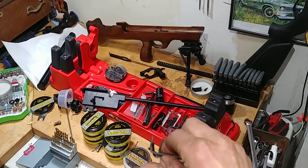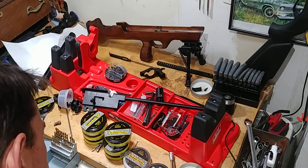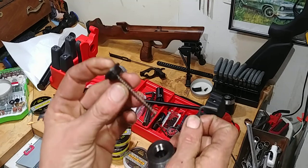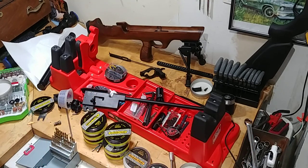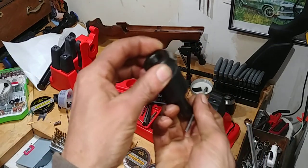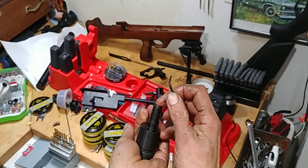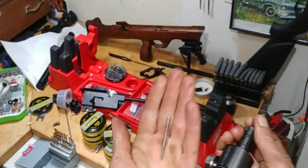Okay, just take out all the Allen wrenches. Save one small one, and I'll show you why you save the small one. Spring, plastic cap. Put it somewhere where you're not going to lose it. And right there, cupping this, hand over. Give the needle a little push down. In with the small Allen wrench. It slides right out.